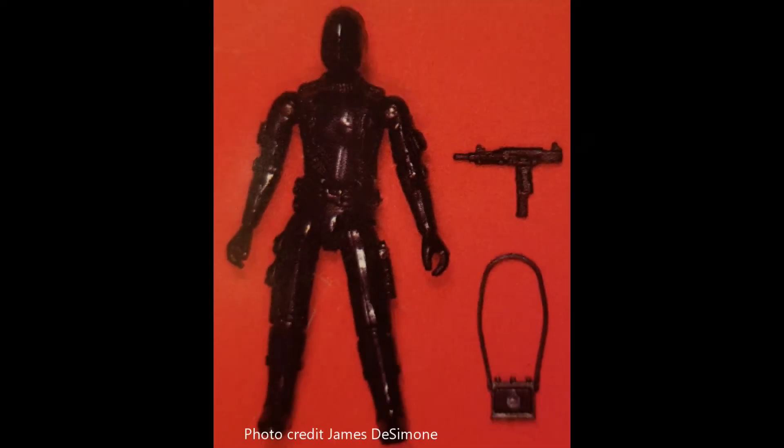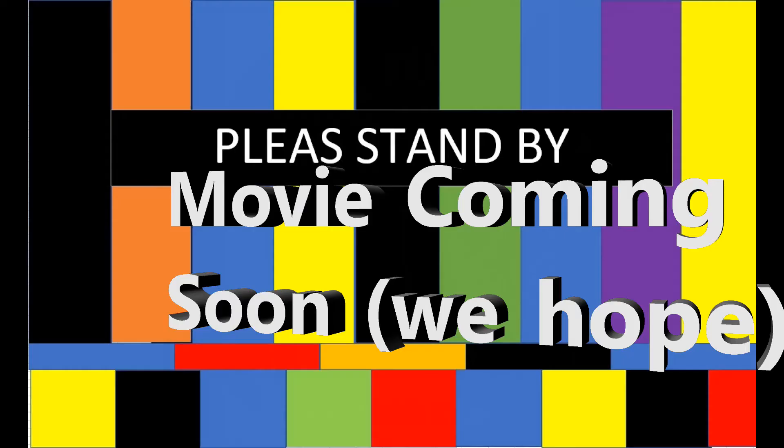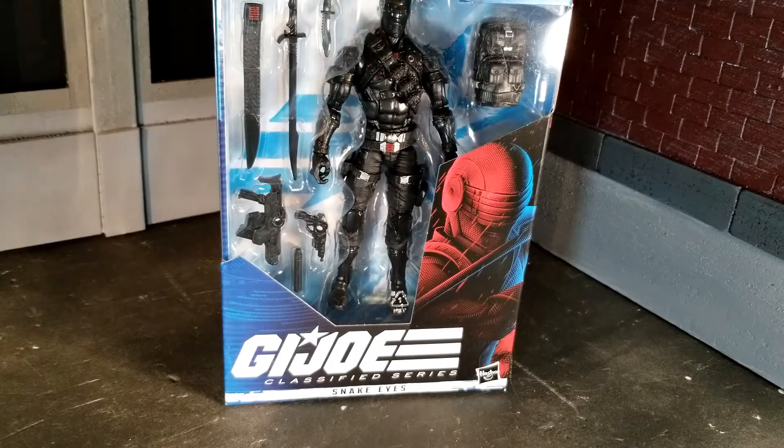In 1983, he was re-released with Swivel Arm Battle Grip, at the time a fan favorite. Soon after, in 1985, he was released again with his faithful wolf Timber, a character all on its own. Snake Eyes was injured in a mission, leaving him scarred and unable to speak from vocal cord damage. In most appearances, he does not speak. But that doesn't stop fans from latching on to this character shrouded in a mysterious past and a complex history. Fast forward to 2019, the announcement of the release of his solo movie. 2020, this action figure.